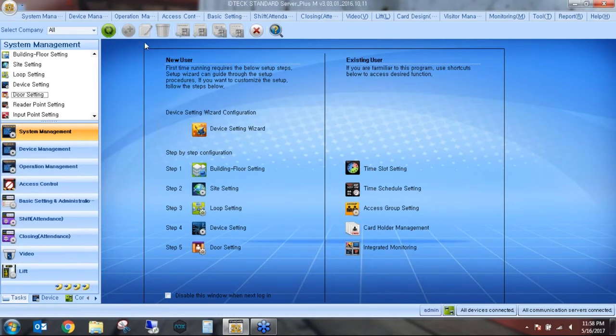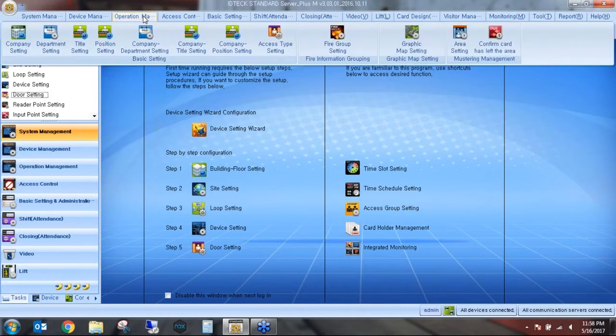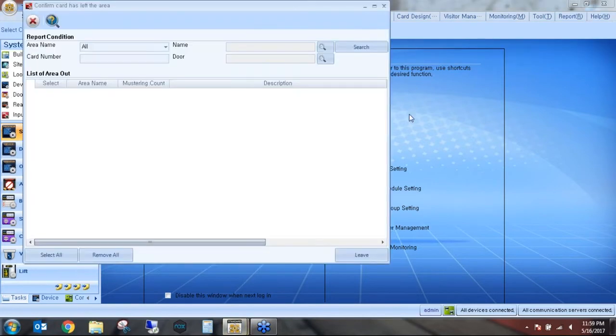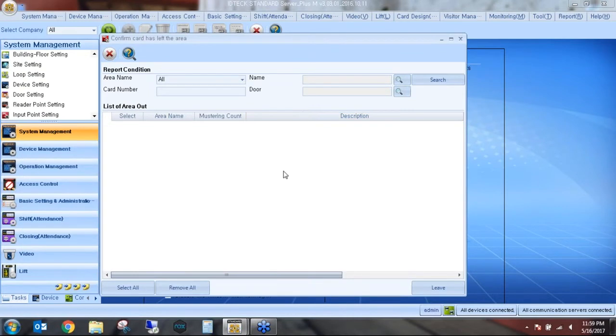Next, let's go back to the Operation Management and let's select the button that says Confirmed Card has left the area. This is the actual window that you can check whether or not there are still people inside the building.